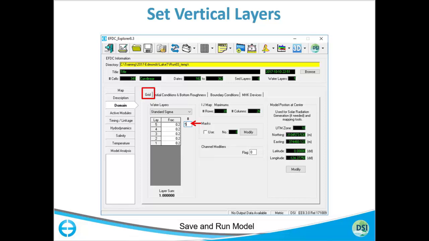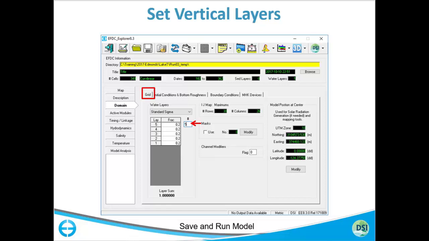But in Sigma Z, you can have 2 layers in a shallow region and 20 layers in a deeper region. So if you're working on a lake, I would recommend using the Sigma Z model instead of Sigma, unless it has more or less the same bathymetry. But I suppose there would be some regions much deeper than others. So that's how you determine which system you want to use.